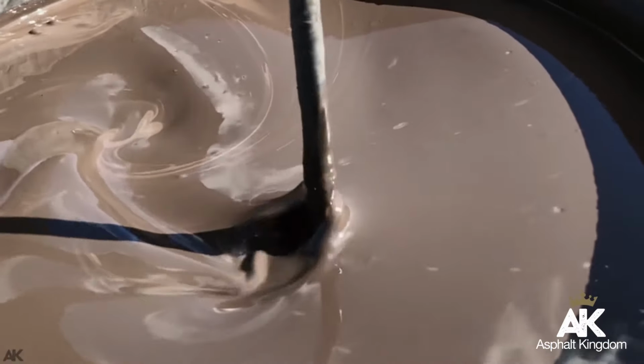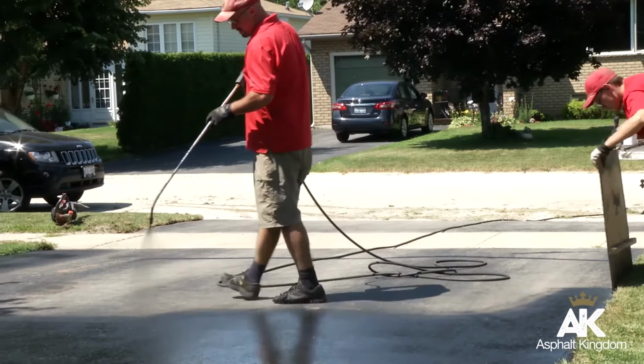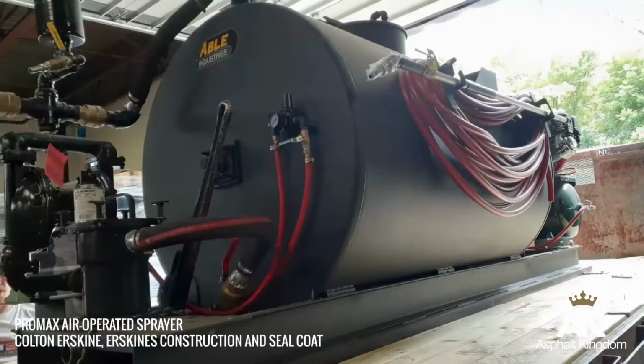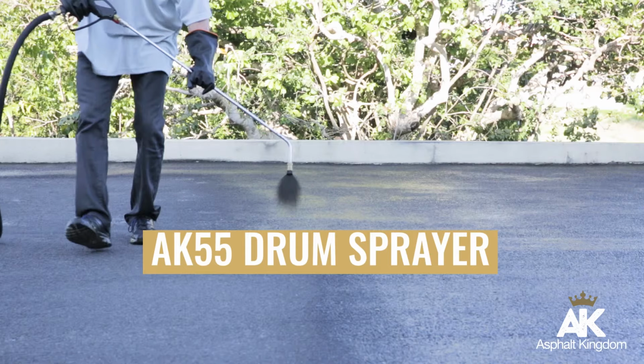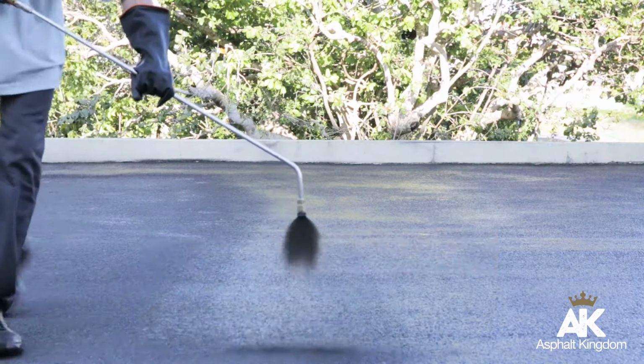Seal coating is the next step. Now, there's a variety of different options you can select for seal coating. We have units that you can get started for just around $1,250 up to units that cost $15,000. You ask, what's the difference, right? Difference is this. One unit is designed to plug into drums of sealer, spray directly from the drums onto the asphalt surface. It's only 55 gallons in a drum. So if you have a parking lot that, let's say, needs 4 drums, you're having to transfer from one drum to the next. That's very time consuming. That's not really maximizing your business to the full potential.